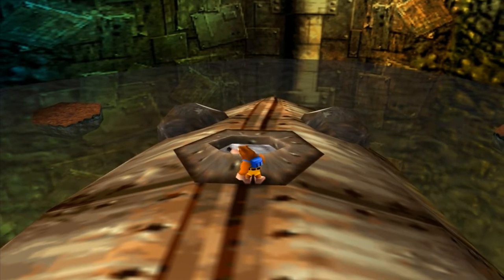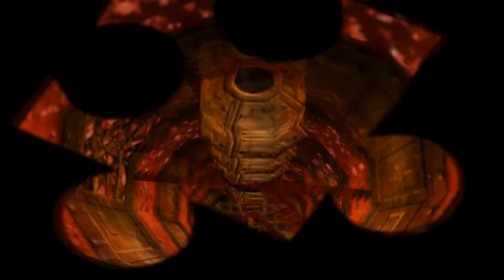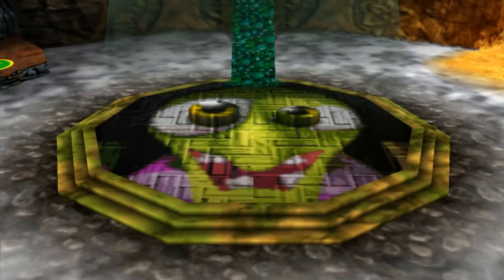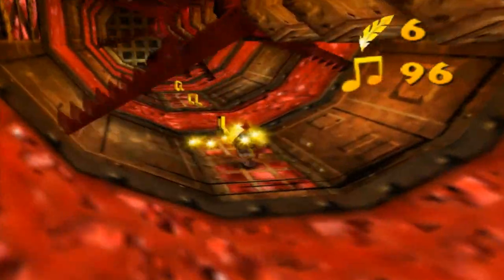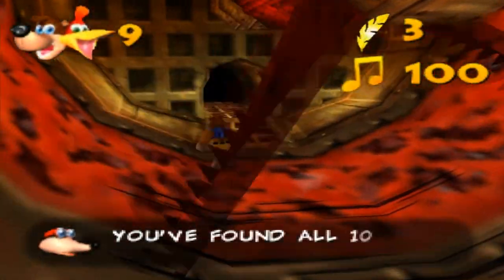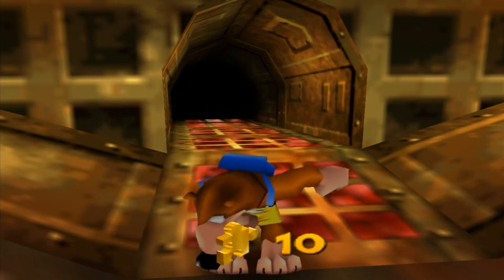Is this to get back in here? Yeah, the switch, you gotta go down this way. There you go. And that's all six notes there, I believe. Hey, all the notes. Everything in the level. Nice. Mission complete, fellas.